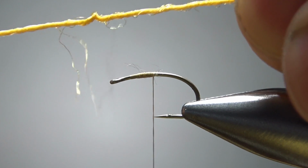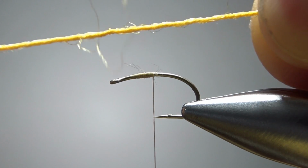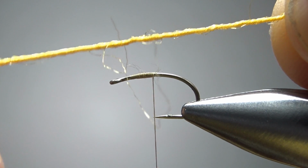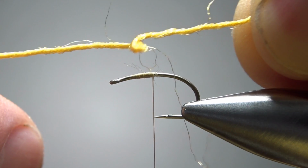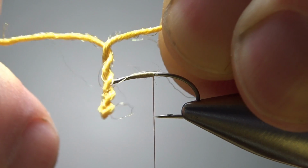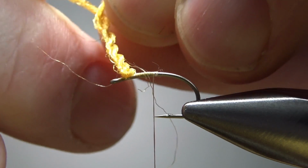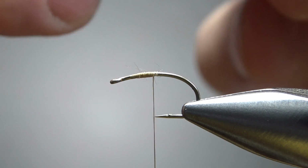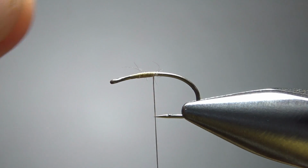So now, it's a pretty tight noodle right there, and they've got some scraggly bits sticking out, but don't worry about that. What you do, bring your fingers together, and it's going to start to naturally furl. You see that? And that is going to be our body. So let it furl as much as it wants to, naturally. And then we've got our body right here.